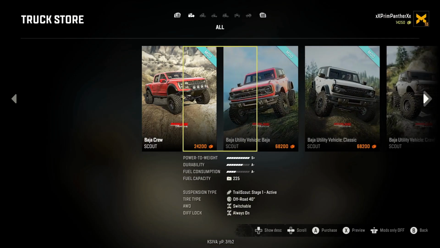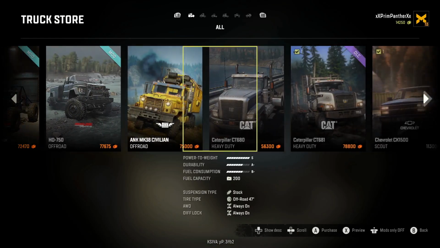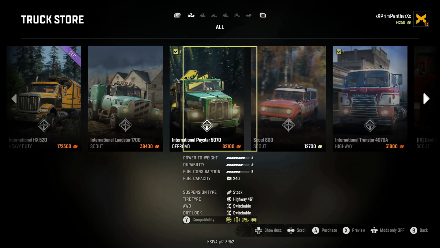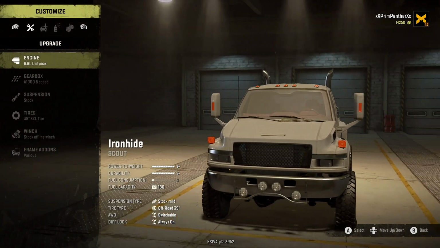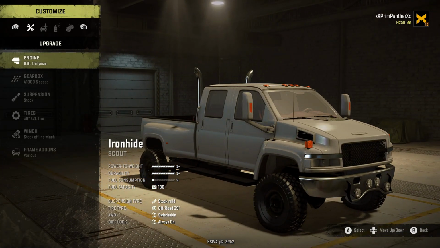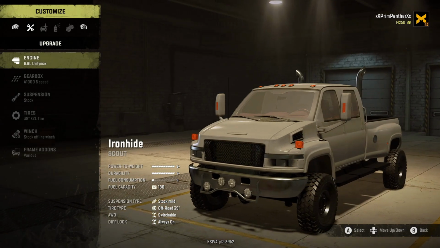I was looking here in the truck store, and I went and got a couple different mods. And I believe, first off, that we are going to get a couple different things here. So this is supposed to be a GMC Top Kick, right? A K4500, I believe is what they are. It calls it Ironhide, which is the Transformer, and that's actually what he is out of the Transformers movie.